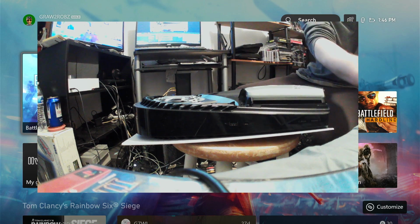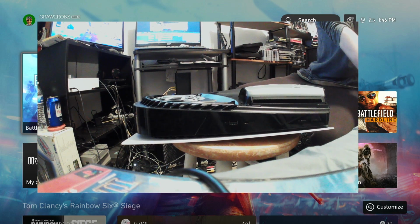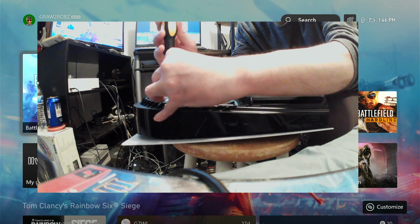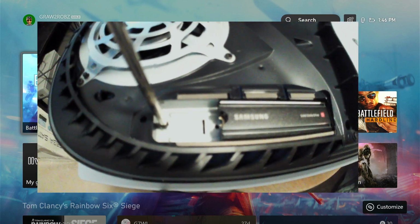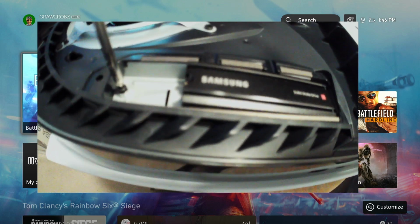At least I think I'm supposed to. Wait a minute. Let me check the manual again. Yeah, I'm supposed to take the screw out from over here. Oh, you probably can't see it. This is the other screw you put in to hold that in.